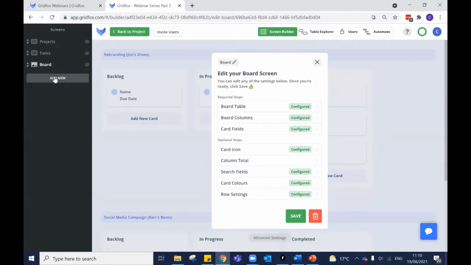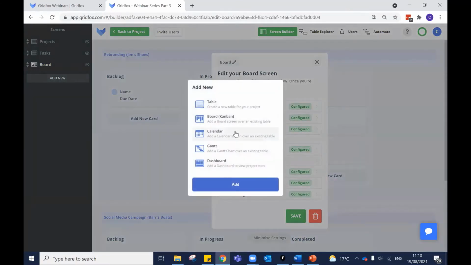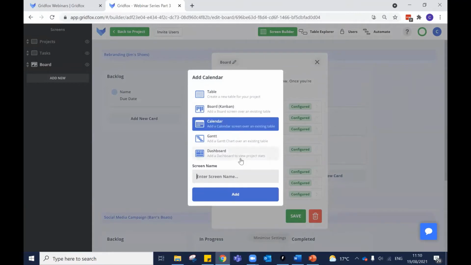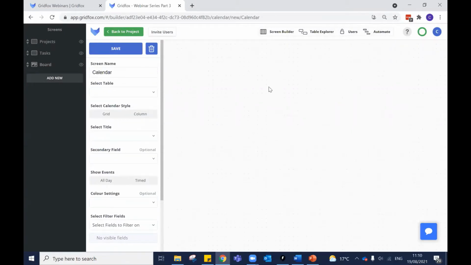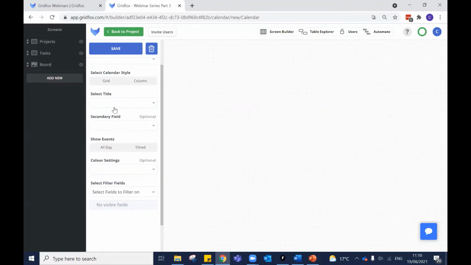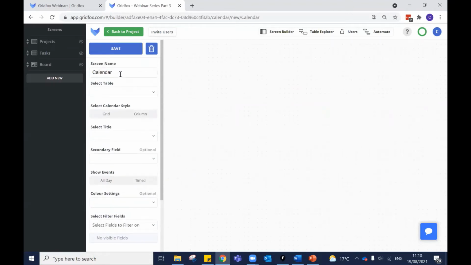The next one is we can do a calendar. If I click calendar, again, it's asking me for a title. And this is now going to ask me to populate things in here. So we're going to work down the list of all these drop-down fields. We'll call it calendar. We can change that name, but I'm not feeling that creative today. And it's going to ask us, again, where do we want this information to be pulled from? Well, task has more, so we'll use that. And then it's going to say what type of calendar style do you want. I'll show you both, but let's start off with grid.